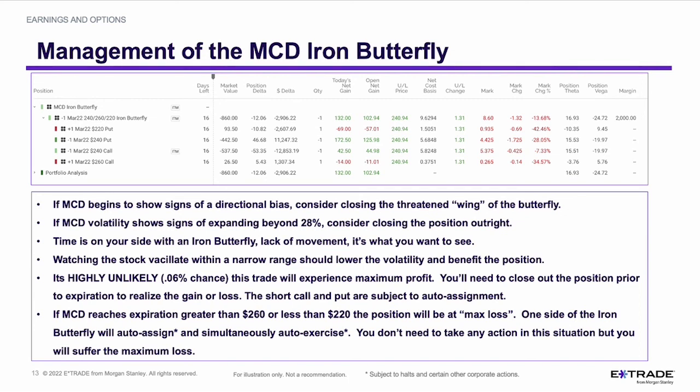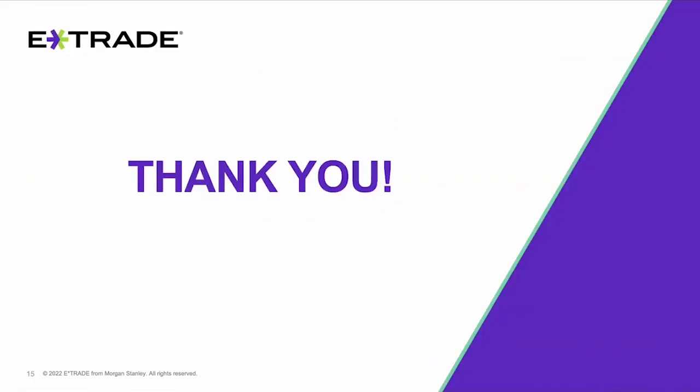So that's the outline of the McDonald's iron butterfly. It is a trade that is anticipating a contraction of volatility, either ahead of earnings or around earnings, or really just any time that we expect that a stock is going to trade in a narrow range where the market has overstated volatility, and we expect that volatility is going to contract, stay in that range, and time is going to move forward. I hope this video on earnings and options has been both interesting and helpful to you.